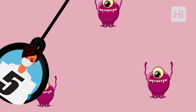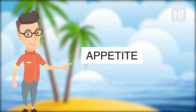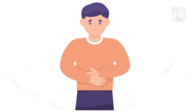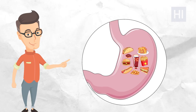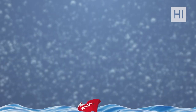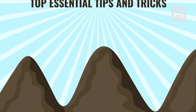Now let's talk about five tips on how to reduce hunger pangs during the 16-8 intermittent fasting protocol. First, let's understand the difference between appetite and hunger. Appetite is the desire to eat, triggered by senses like sights and smells, or emotions like boredom and stress. Hunger is a physical need to eat — those rumbling stomach growls known as hunger pangs. Most people rarely reach true hunger because appetite keeps them consistently full. It's okay to be hungry during fasting; feelings of hunger come in waves and generally last around 15 to 20 minutes.